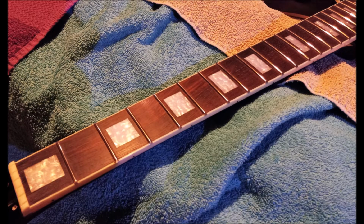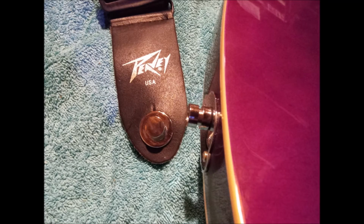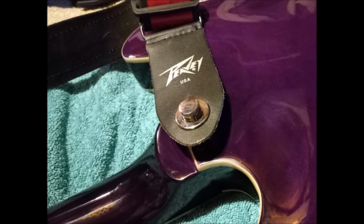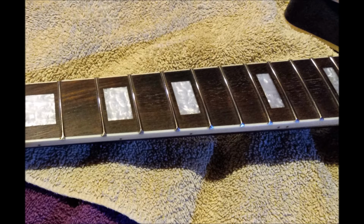We oiled the fretboard and cleaned and polished the frets. There were a couple that were high, very close to the end, so we just tapped them in with a hammer. We're using the Music Lily large strap lock buttons. They seem really nice, not very expensive. On our guitar here, you replace the buttons and the strap locks go in your strap. Easy peasy. Again, we polished the fretboard.